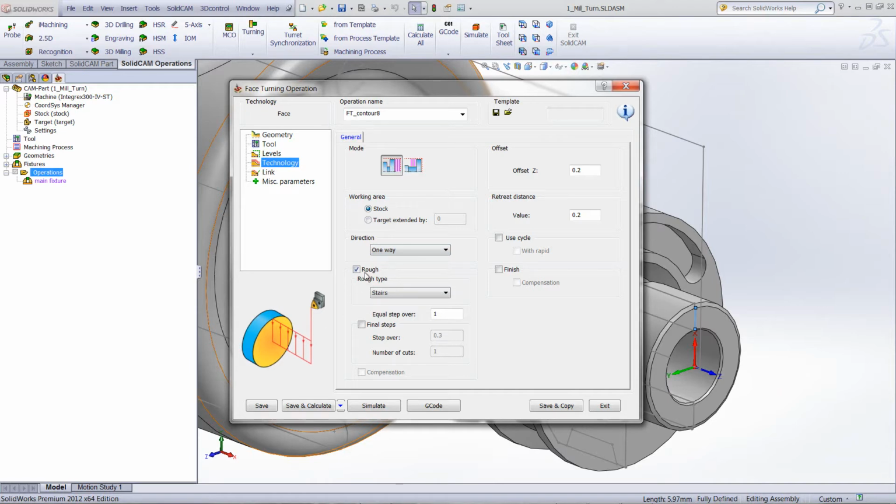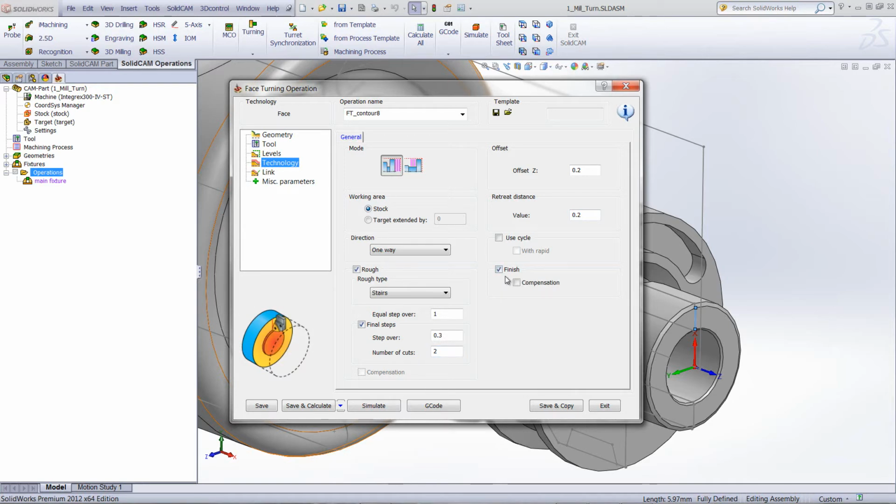And we're going to start with our roughing cut. We'll have our equal step over of 1 millimeter as shown over here. We'll go into our final steps where I can have my last couple steps on my roughing going, say, every 0.3 millimeters, and I can have it going that way twice. I can have my offset set at Z, and if I want to have a finish cycle, all I do is click on finish, and I can work on finish cycle.